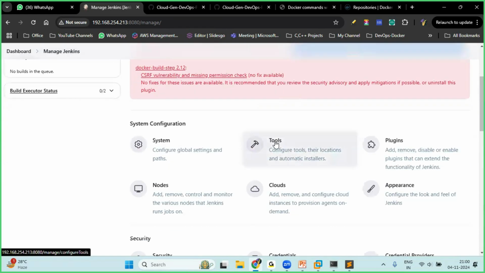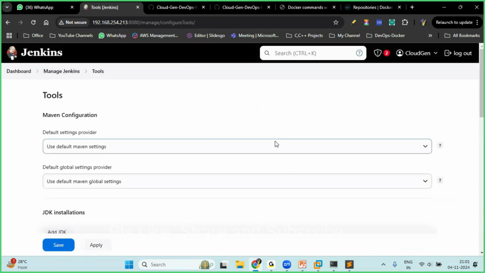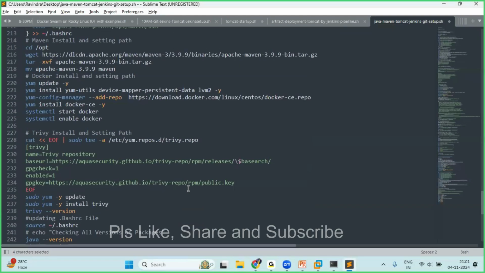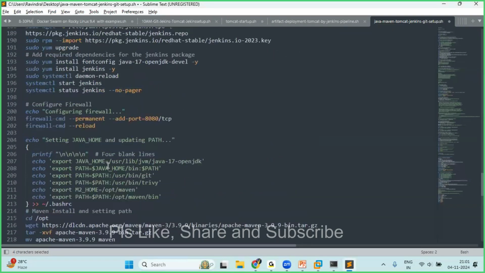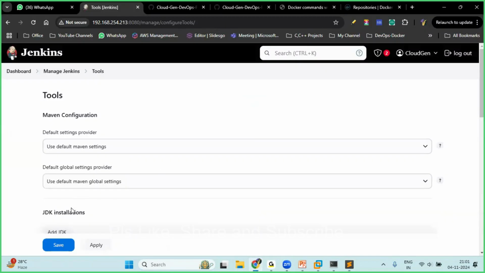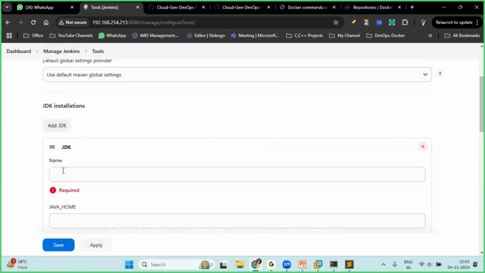Now click on tools. We are adding tools. This is the Java path. Now click on add JDK.